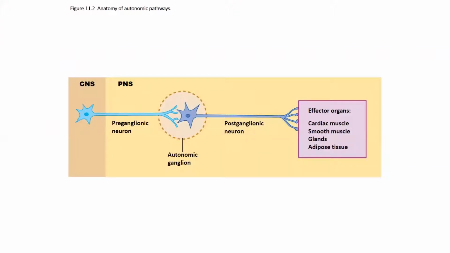Okay, so this image just recaps what we just mentioned. We have our spinal cord in the central nervous system. Spinal cord is a part of the central nervous system. Fibers leave the spinal cord, travel out to the peripheral nervous system. This is your first neuron, your preganglionic neuron. It's going to synapse onto a second neuron, your postganglionic neuron. The area where they synapse is your autonomic ganglia. That second neuron is going to then travel out to some distal peripheral tissue, which we call your effector organ. Right? And we talked about some of those examples.